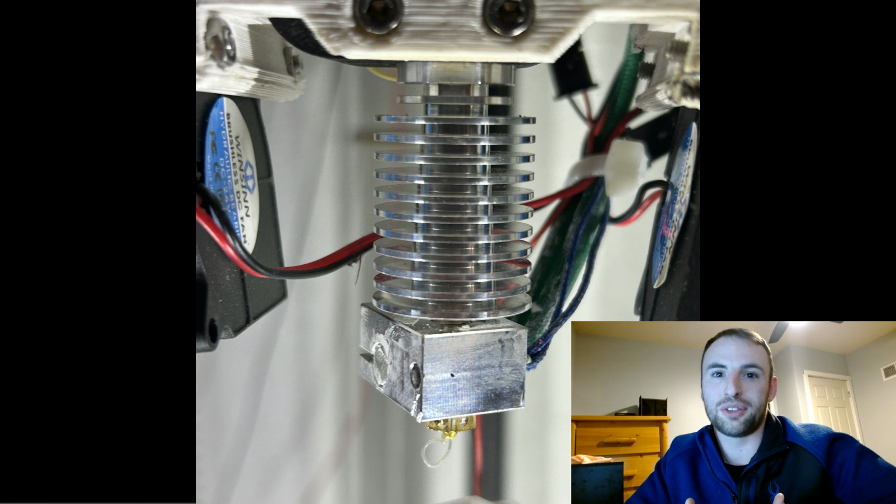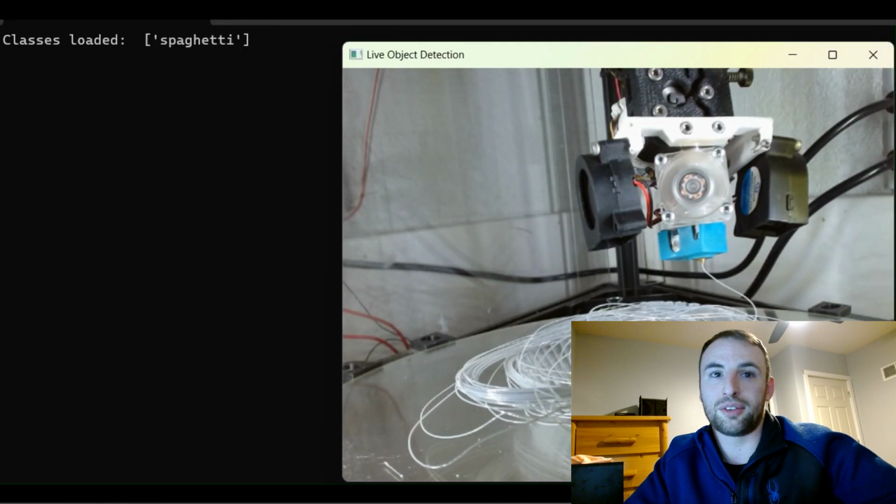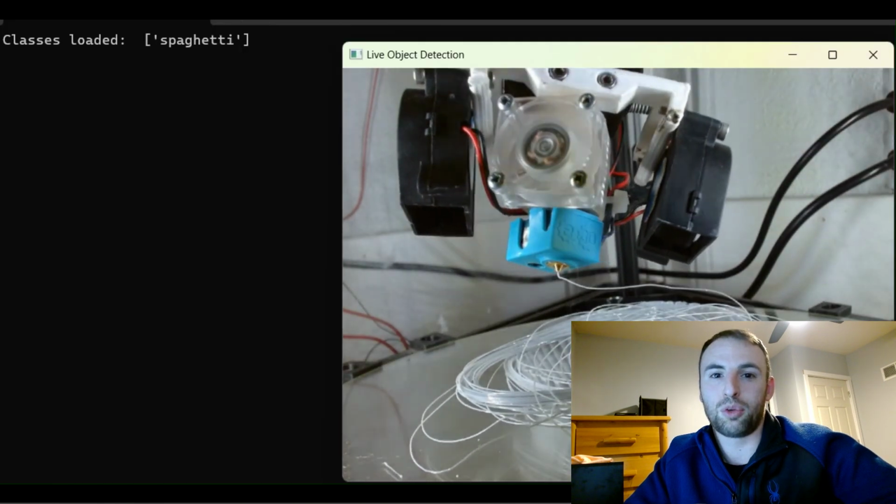So this is a huge issue in the 3D printing industry, but it also has some carryover to industrial applications. As you can tell, spaghetti is definitely an unstructured and difficult to describe phenomenon. And that's where AI excels over rule-based situations. So this application mimics some industrial applications perfectly, and that's another thing that drew us so closely to this project. So now, without further ado, take a look at the working AI.